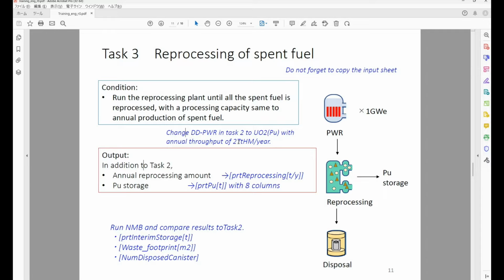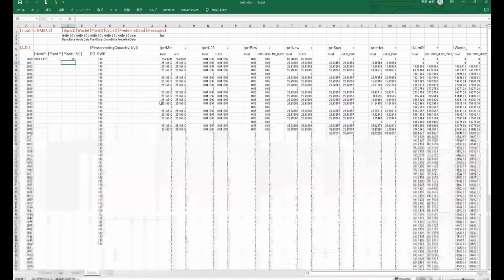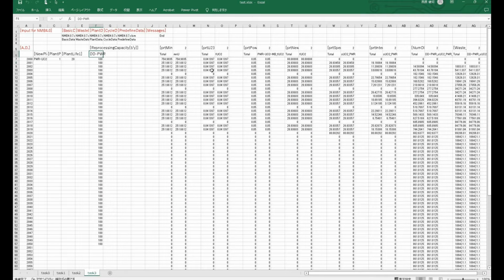And that, okay, please change TDPWR to this string, UO2 parentheses plutonium. UO2 bracket plutonium.